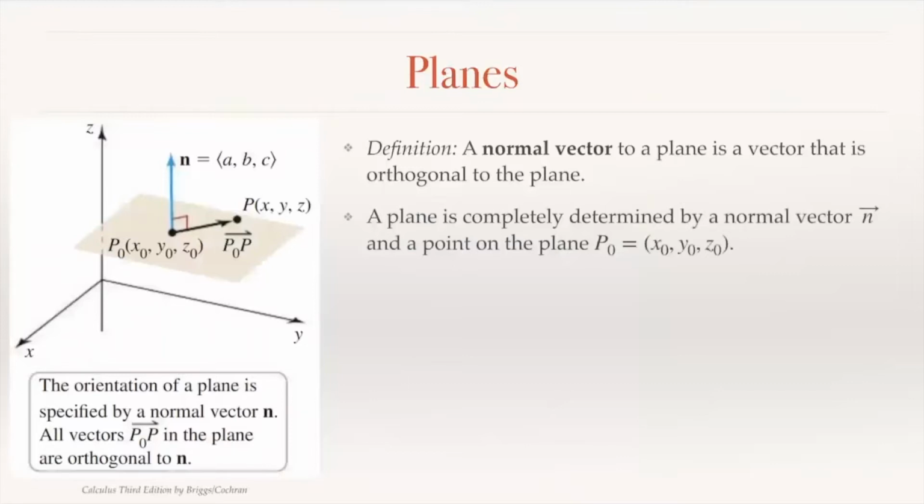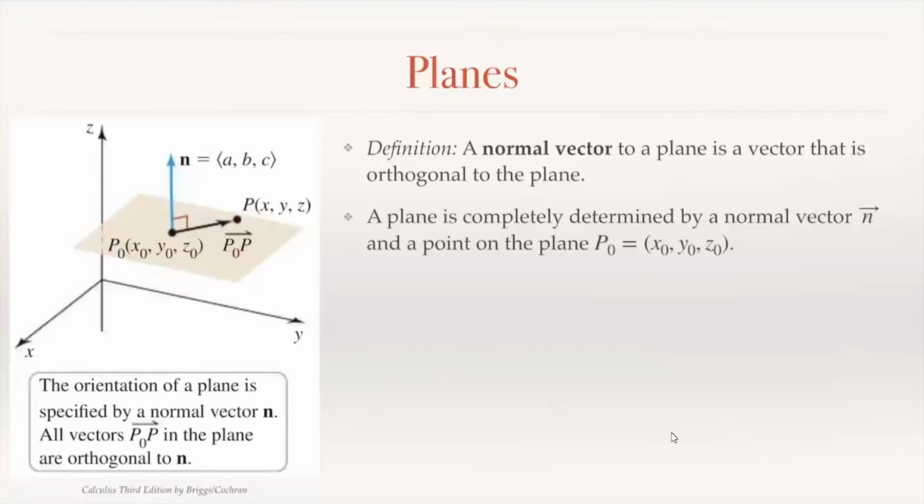Later in this course, we'll be talking about tangent planes to a surface, just as in Calculus 1 you talked about tangent lines to a function. So first definition: the normal vector to a plane is a vector that is orthogonal to the plane. Visually, here is a plane, a two-dimensional flat surface, and a normal vector for this plane is this, which forms a right angle with the plane, no matter which direction we face on the plane.